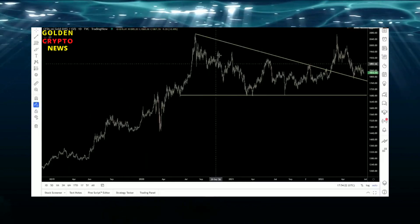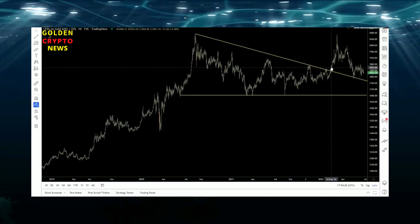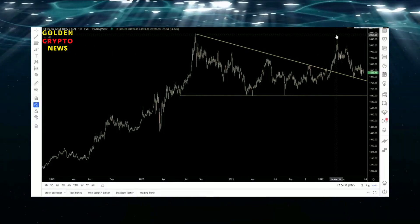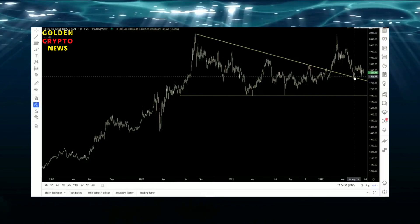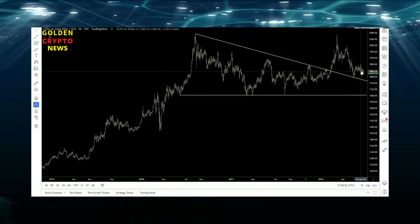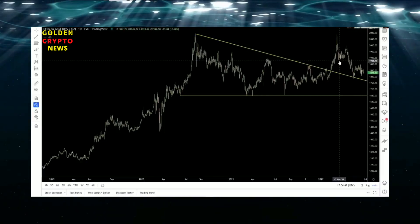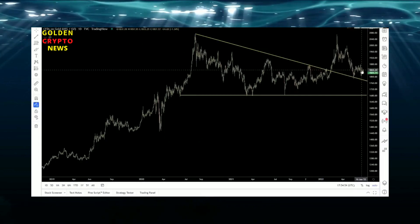Looking at the chart, you had this beautiful consolidation pattern — this is called a wedge pattern. You clearly broke out on the chart, moving up into what's called a double top, the high from 2020 mirroring the high right here. You then pulled back to what we call the scene of the crime — major support. This is a very common retrace on the charts. From that point you're just consolidating. To me this is getting ready for the next leg up as it gets its strength back.